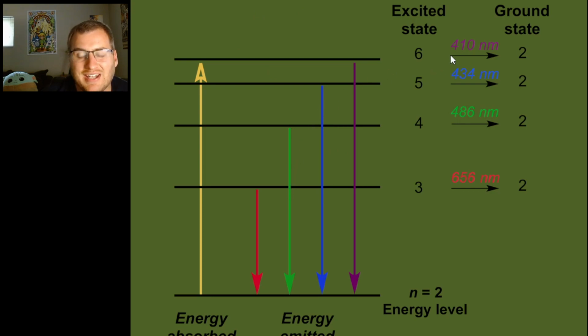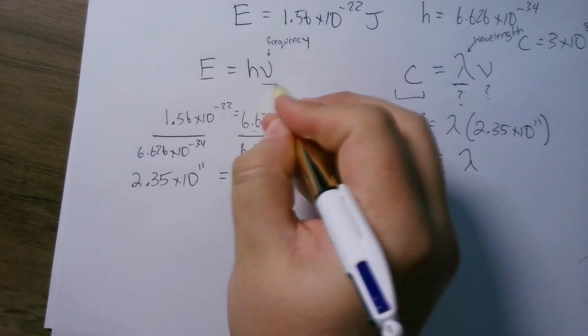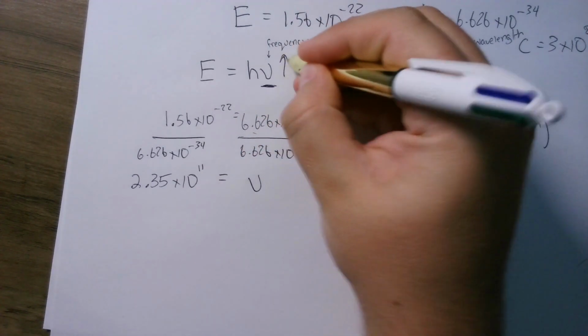Okay. It looks a little backwards when you look over here, though, at the wavelengths. The number 410 is the lowest number here. Why is it the strongest photon? It's because wavelength doesn't affect how strong a photon is. It doesn't affect its energy. We just learned that frequency does, according to our formula. Frequency goes up, energy goes up.